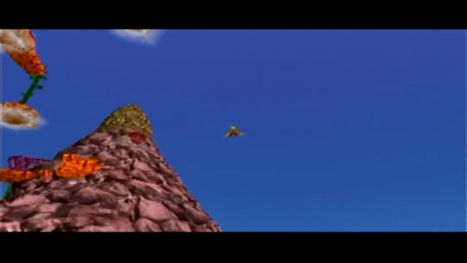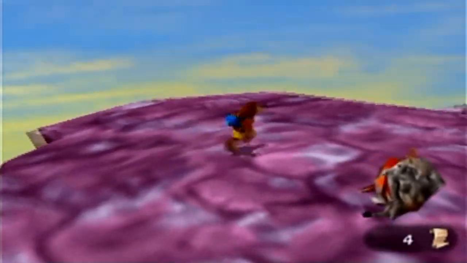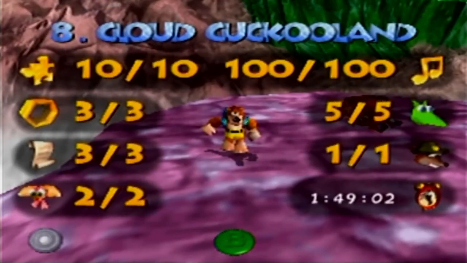Oh, I really hope she doesn't appear in any other Banjo game. Oh my gosh, we mashed the button so hard in that one race that our mouse is now forever broken. Oh my gosh, we actually did. I never thought I'd see the day where I get 100% in Cloud Cuckoo Land. Well, now that I know the trick for that, that's a lot more manageable to do.